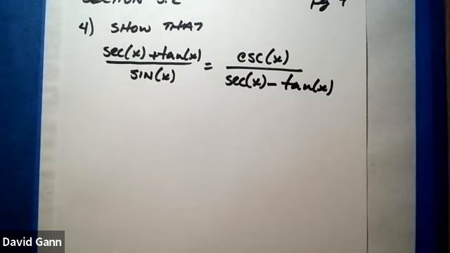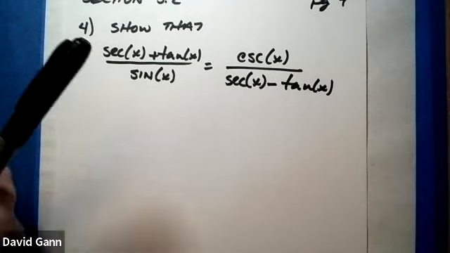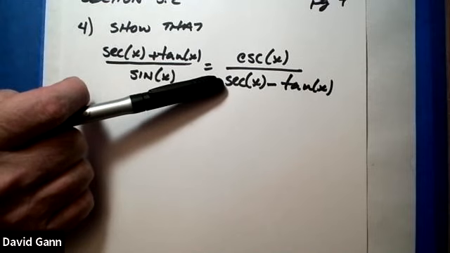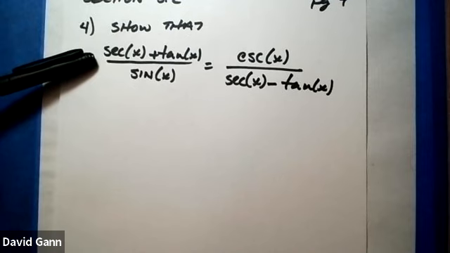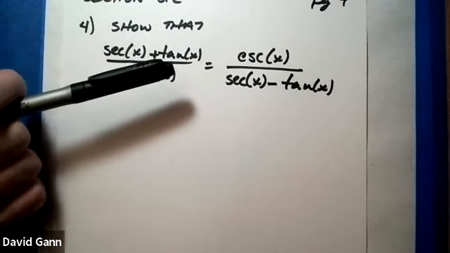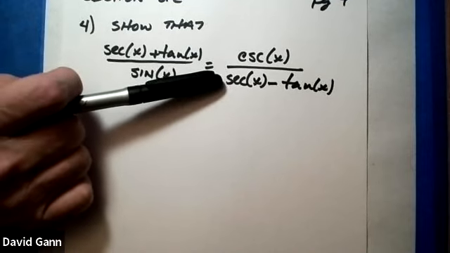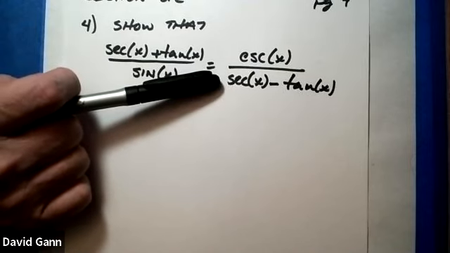But what I'm going to point out to you is that it really doesn't make any difference. We just need to pick one and start going. However, I would say that having a binomial in a denominator of a fraction is a little more complicated than having a binomial in a numerator. And so that discussion alone is the only reason why I'm going to start with the right-hand side.